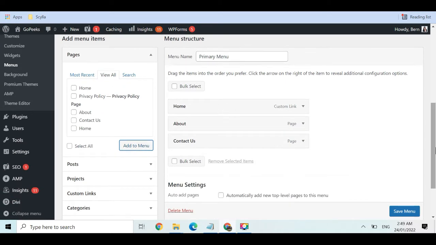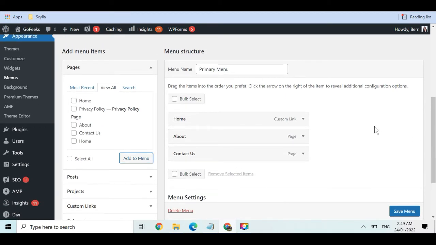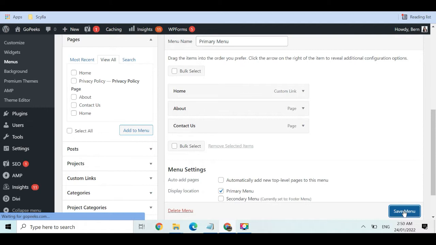And then once those tabs are added, you may want to rearrange your menu, and you can do that by dragging like that, or if you want to go back like this, just put it. And then if you want to make a sub menu, let's say you want the contact page to be a sub menu of about, you just have to drag it to your right, and then that's it. So it became a sub menu. But for this case, we want all these 3 pages to be added on the main tabs. Alright, and then once you're happy with your menu, you just have to click save.